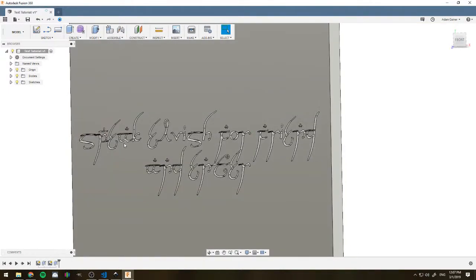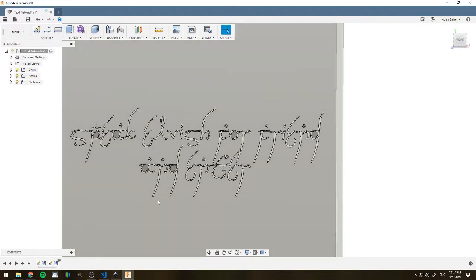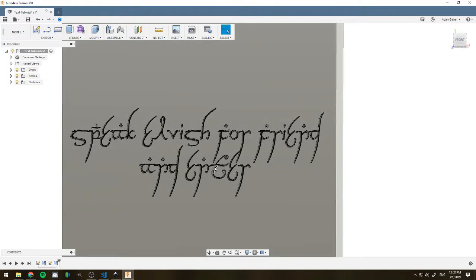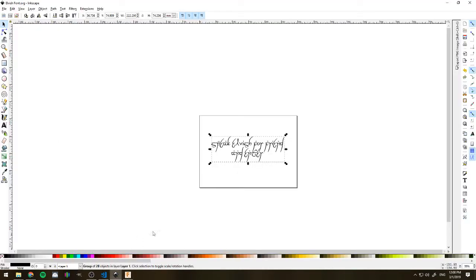It's a lot easier to manipulate the fonts if you come in here and think, okay, I kind of want to change this up, you'll really have to go back to whatever your original editor is and change it. So you can play around with the sizing. You can play around with how you want the presentation of it, whether you want to put the return somewhere else or things like that.